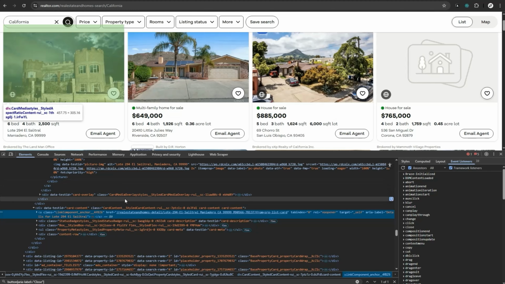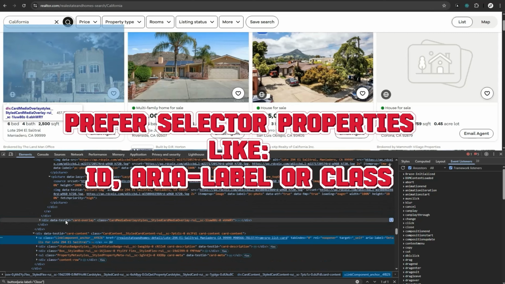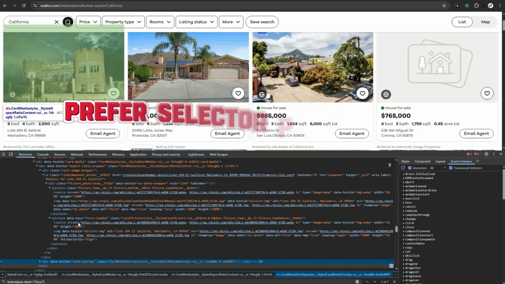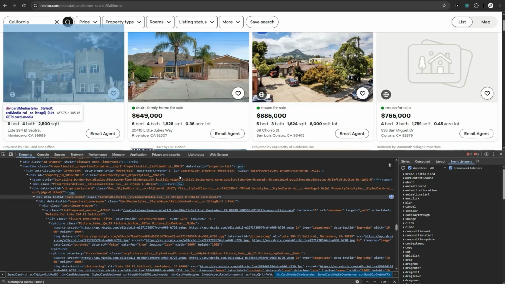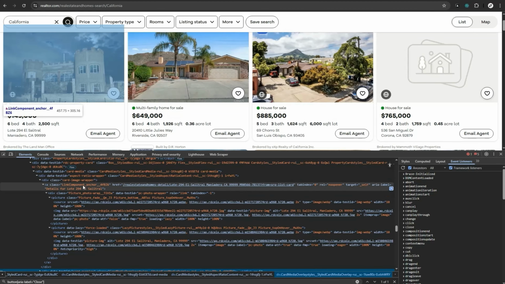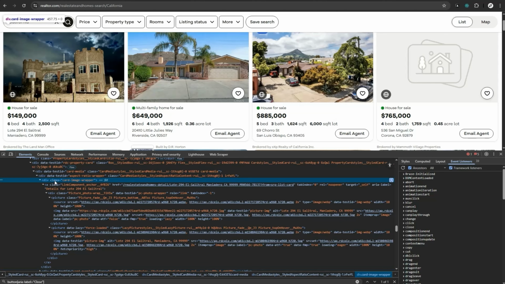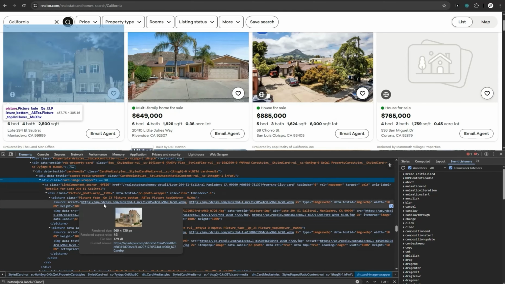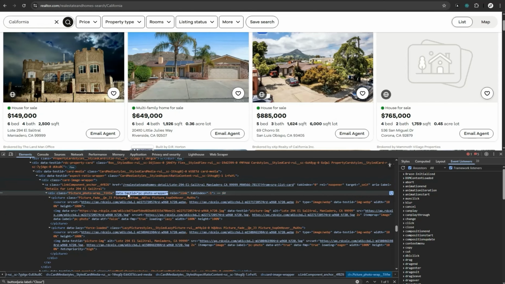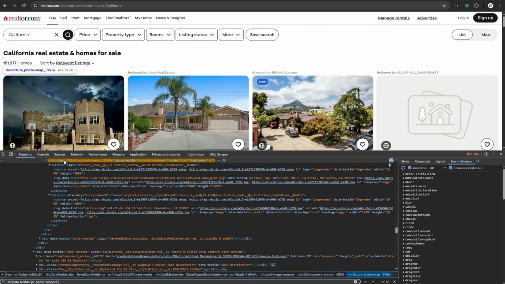The first tip is to select by preferred properties. Preferred properties are like data test ID and the ID of the element, because they are reliable properties. It's a very rare case, but you can also select a class, like in this case the class called image wrapper. Here I'll use a static property, the data test ID, copy of the div. As you know, it selects the element and it's a reliable property.